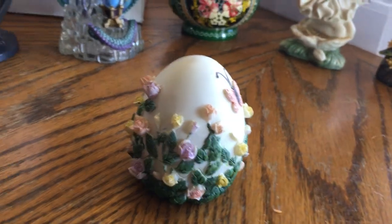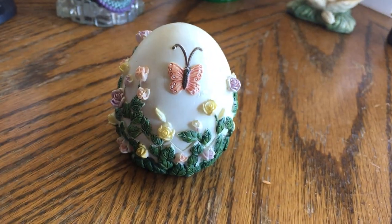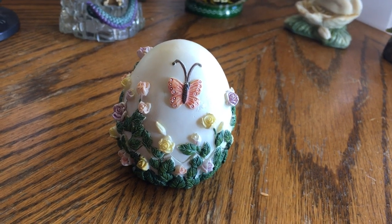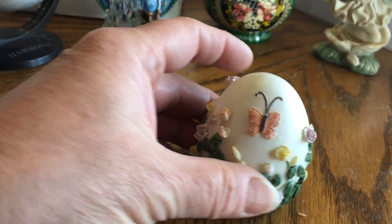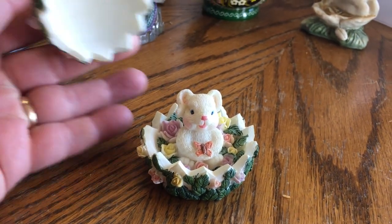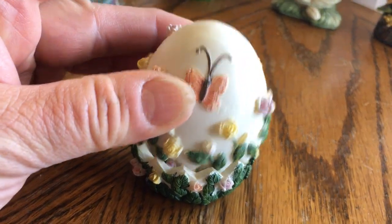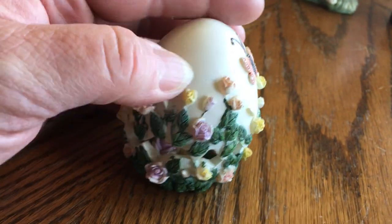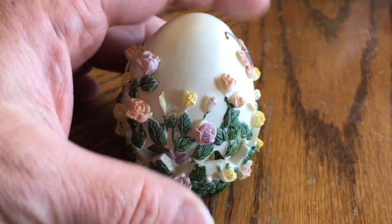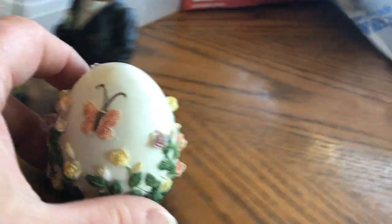Here's a little surprise item which came from a ladies' estate sale — she went into a nursing home, which is kind of sad, but her relatives were having the sale. She collected eggs and egg cups, and this is one of the surprise items. I don't have any kitschy Easter items in the collection, but — whoops — there's the surprise. I do have a lot of bunnies in the collection; if people ask me why I have so many bunnies, it's because I like bunnies. There's a little lop-eared bunny, and he'll be an Easter item — not a religious Easter item, but a secular Easter item. There is a trick to getting him to fit — just line that irregularness up there. There's our little surprise item.